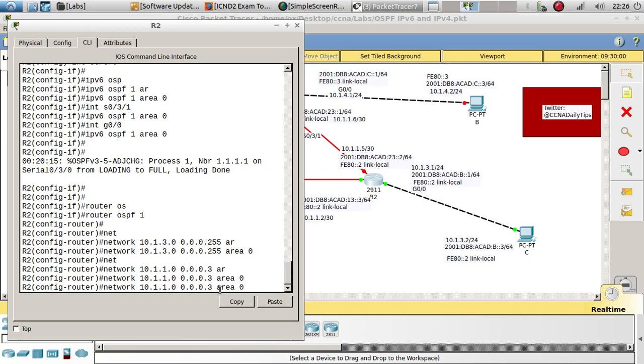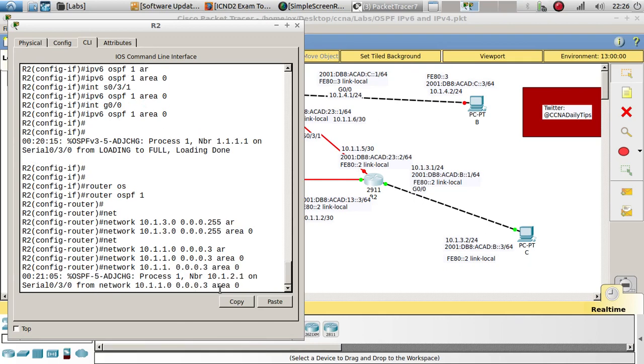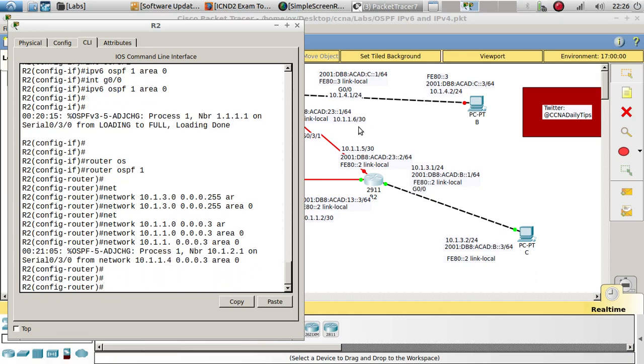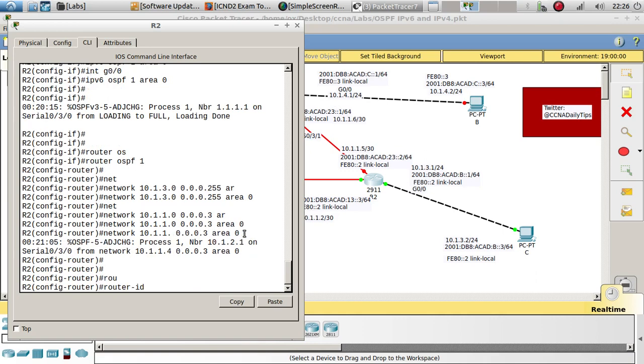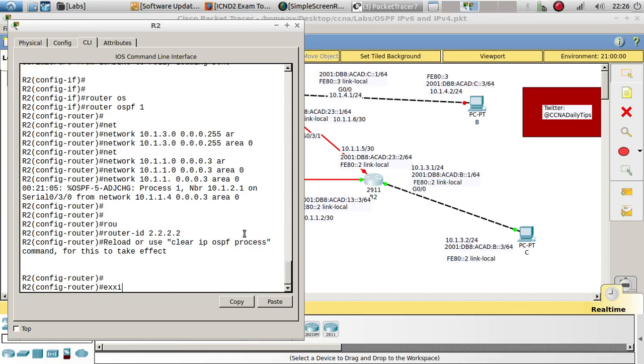And now let's add 10.1.1.4, which is the one that's going to router 3. And let's do a router ID of 2.2.2.2. Exit.